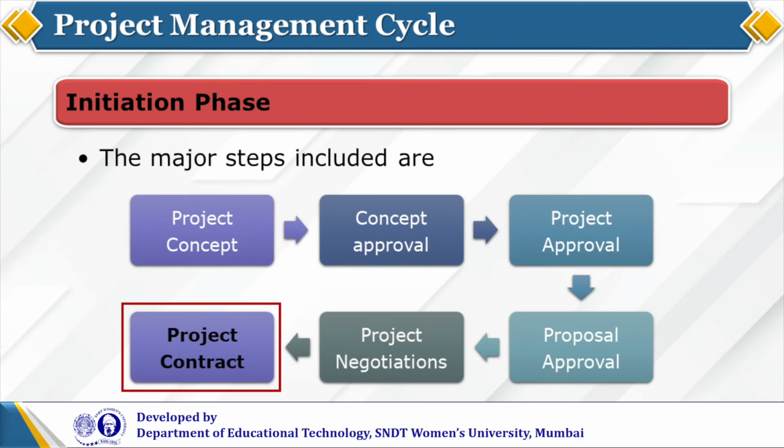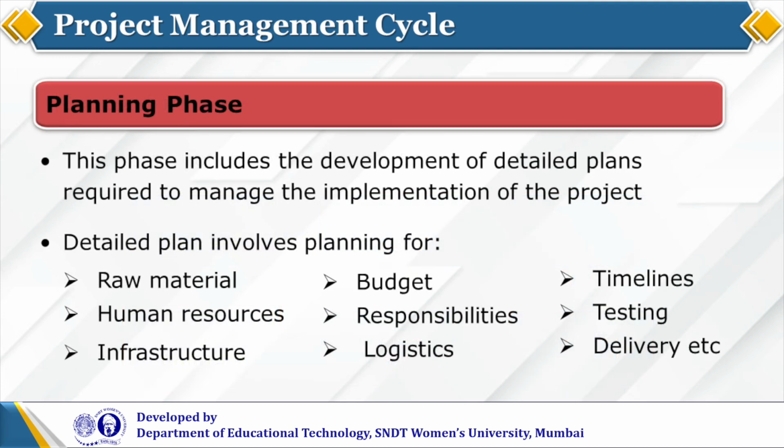After the negotiation is done, the modalities have been frozen: the time, efforts, money, budget, everything is frozen. Then we have a project contract. Then we do a contract: you are supposed to execute this project in this timeline, in this budget, using this technology, or using these tools, or keeping these parameters. All this is known as part of the contract. So the contract will be done and will be signed by the authority who wants to authorize your project. Then we have the planning phase.